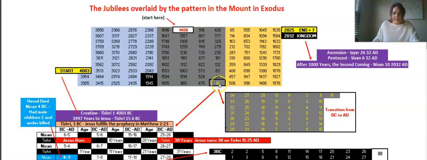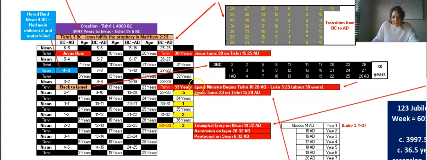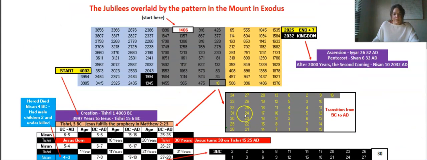Christ had his ministry in this period of Jubilee years, from 16 AD to 65 AD. His ministry actually began down here on Tishri 10 of 28 AD and ended on Nisan 10 of 32 AD. So this was the year in which Christ had his ministry. His ministry included those 3.5 years from Tishri 10 of 28 AD to Nisan 10 of 32 AD. And then 4 days later he died, and 3 days later he rose in glory.